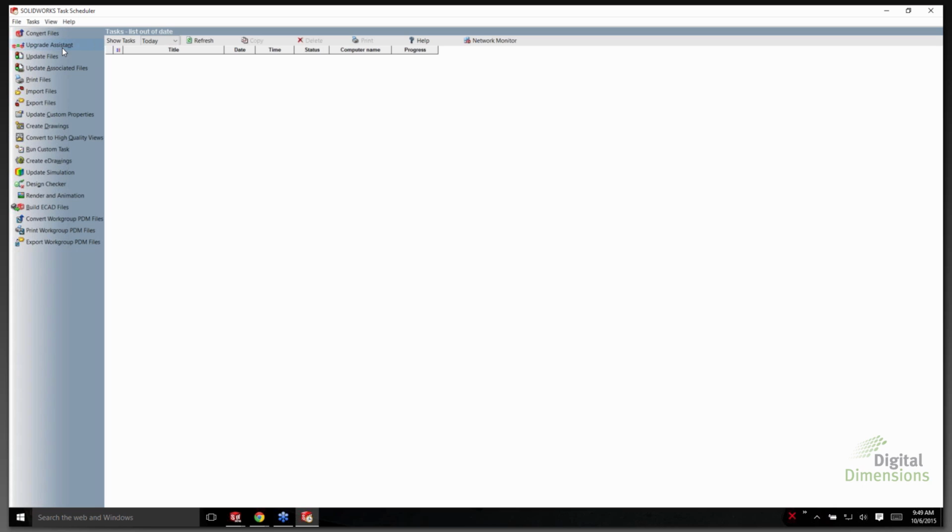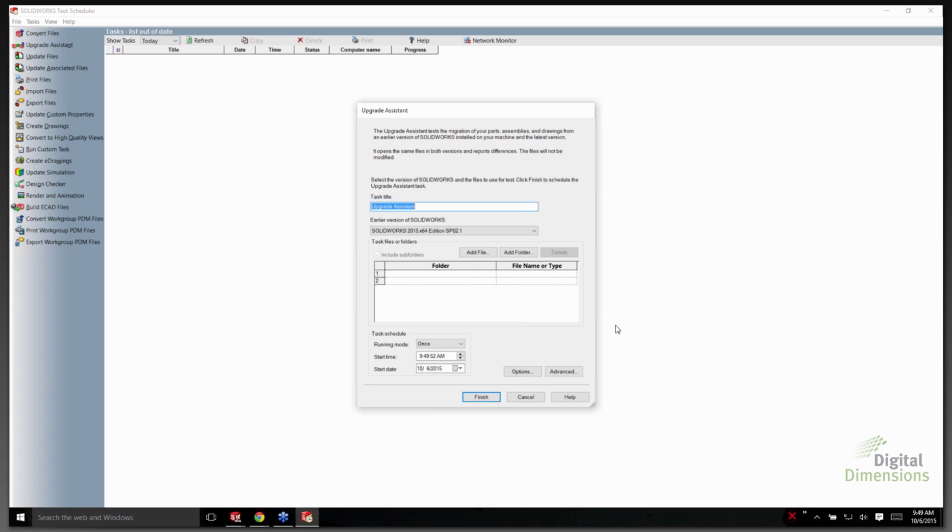So this thing will actually do a side-by-side analysis of a previous version of SOLIDWORKS files with our new 2016 version. So we can see what the file looks like as it's opened in 2015 versus what it looks like in 2016. This thing will actually return back to me a report to tell me if it passes or fails some set of criteria. Now we don't have the functionality to go in and edit what that criteria is, but it'll give us feedback and let us know what the likelihood of this thing working or not working is.